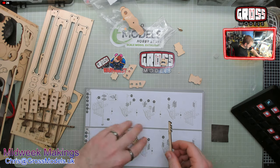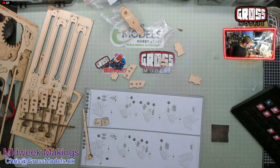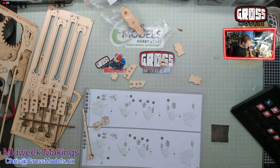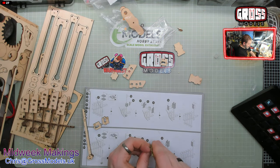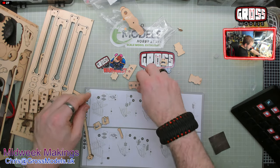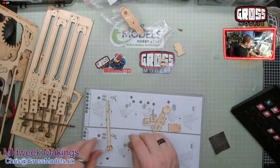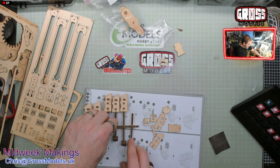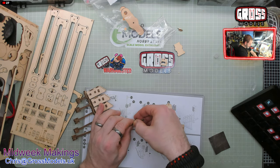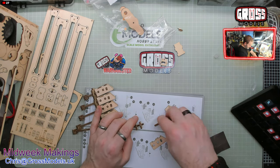Right, let's see. So that's the 6s. That's going to go through there. I need another E16, which is one of those. And one will just about come out on its own. Good. That tidied up. Right, then we've got the 3, the 5, and the 5. So yeah, that's all the bits required for this part. Get that up there. Get these on there. And then I expect we're going to be putting this together with the other bit.